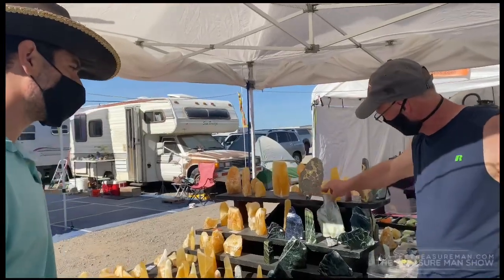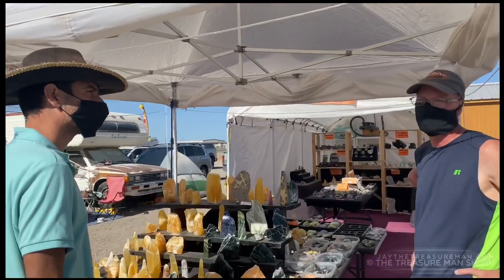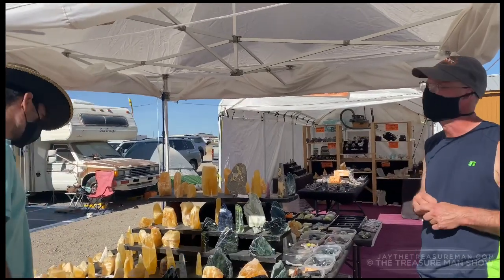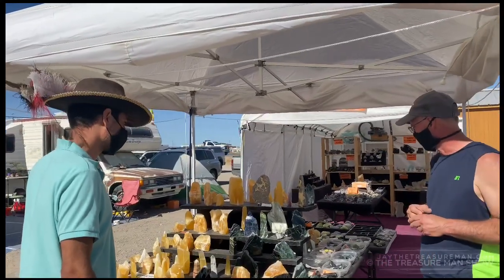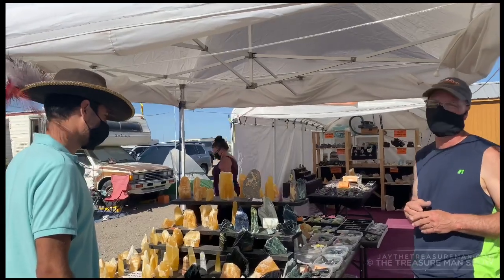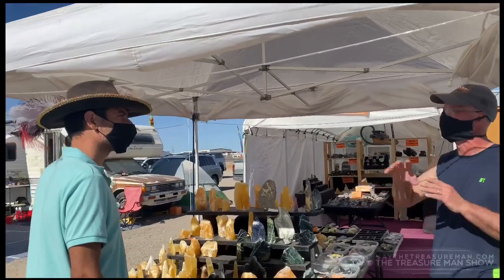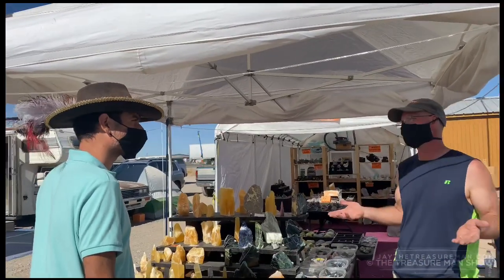How big's a mine? Oh, it's on about 60 acres, but the mine area itself, at least let's just say the geological outcrop that they're digging on, is probably only about an acre or two at this point. How deep do they get in there? Oh, I would say right now they're probably a good 20, 30 feet at some points in there, and it's been benched off. There's a lot of history about that area and why it was originally mined, and so therefore there are benches in areas that were already existing, so it would make it a little easier for them to get to the exposed serpentines.